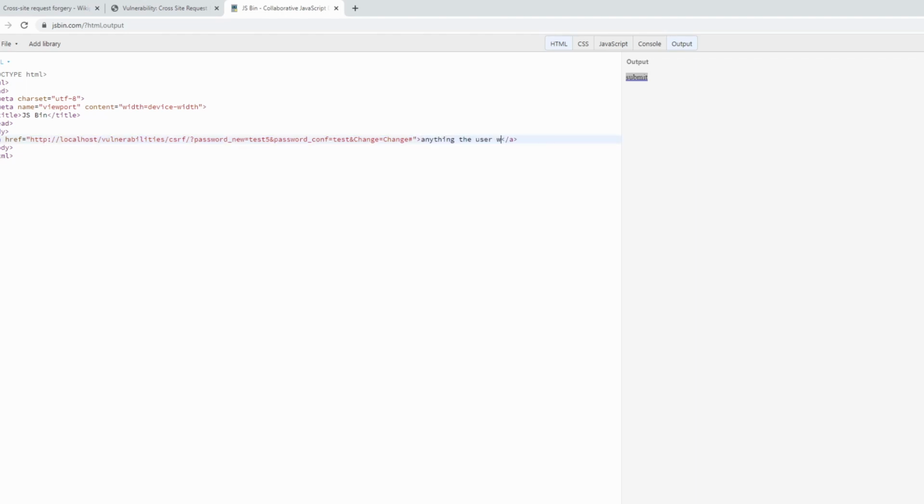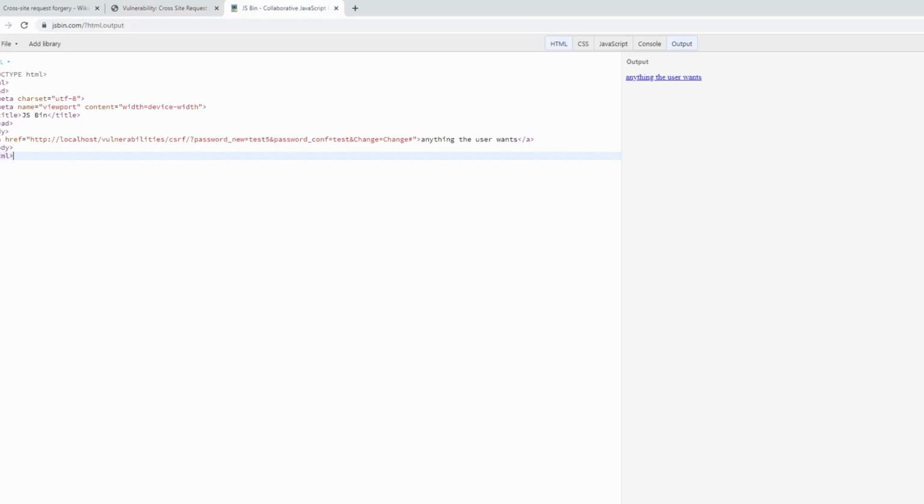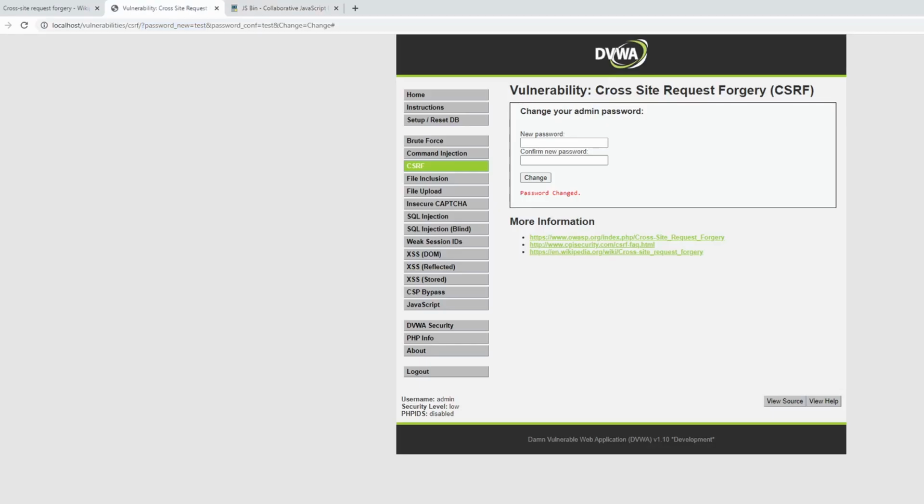Anything the user wants. So you can send them a link that appears as if it's going to Amazon. If they're not paying close attention, when they click on it, it really goes back to this web application. And the server interprets it as, hey, we're doing a password change. Now, by clicking on that, your password has been changed to something that the malicious actor, aka the hacker, is aware of. He can log into your account and he can change things, etc. So state changing GET requests are the most common form of CSRF.